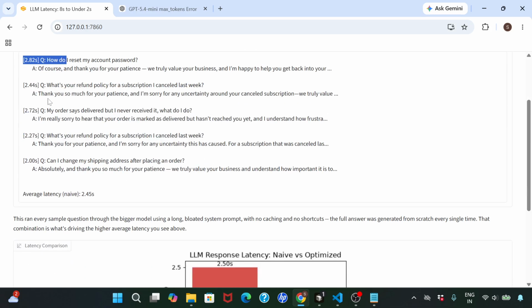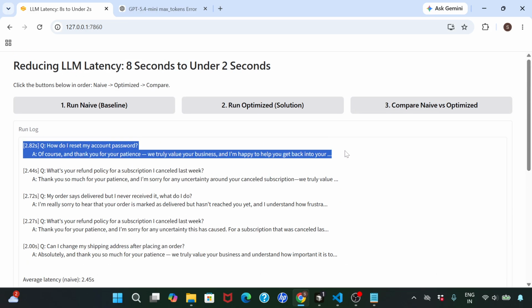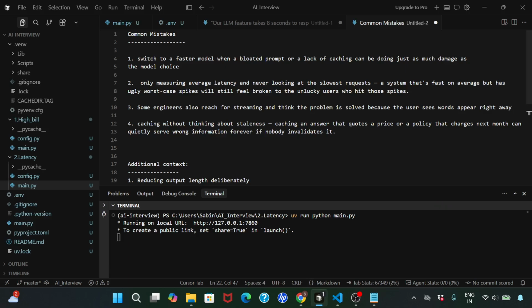So when you add up all this, your latency is 2.45 seconds, but this question actually came within 2 seconds. Now, this is where the problem could be. If I remove certain questions, some of them might take a lot of time, so you need to individually go back and check those questions, because those are the questions actually causing the latency to go up. So we need to ensure that we check what are the questions that are actually breaking our system or spiking this latency, and address this individually.